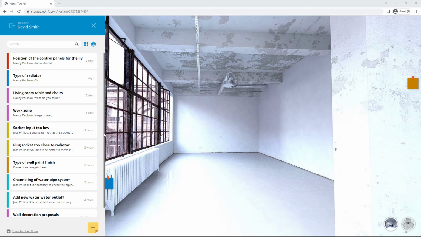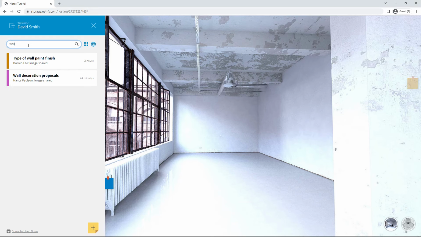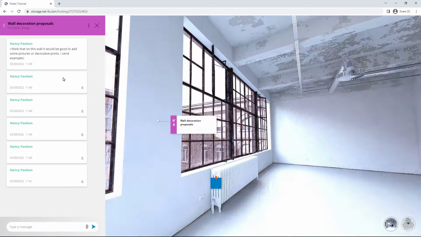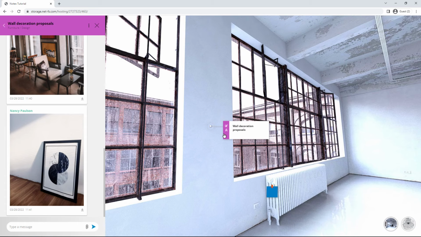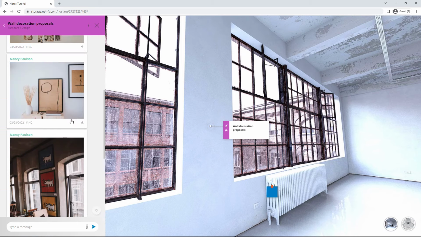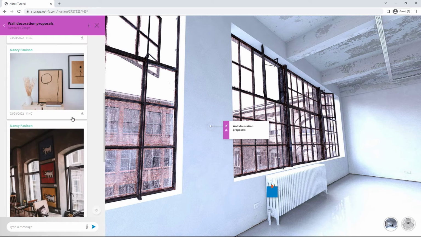At some point during the process, you may have so many notes that it becomes a bit challenging to find a specific one. That's where the note search and filtering area comes in. First, there's the search box where you can type anything, for example, wall, and it will automatically filter and select only the notes that contain the word wall. This way, it's convenient to go to a specific note simply by clicking on it, and the tour will take you directly to it. Here, you can search and find what you need.